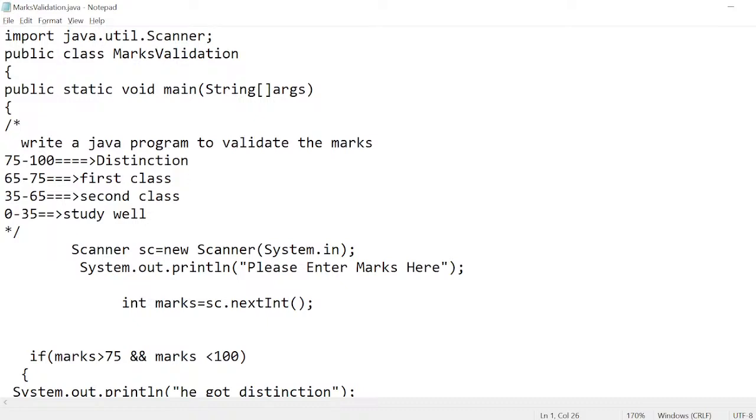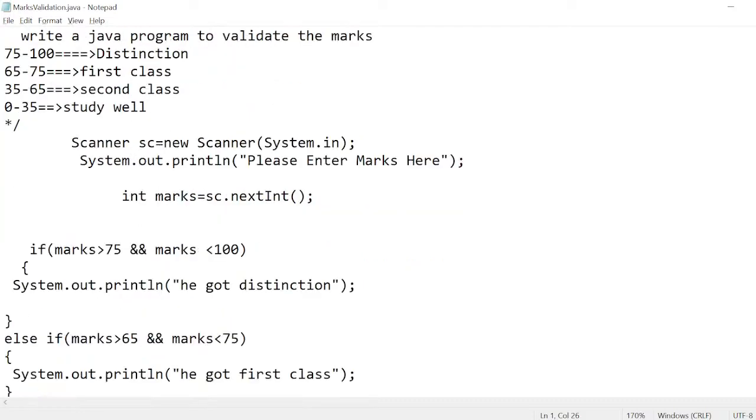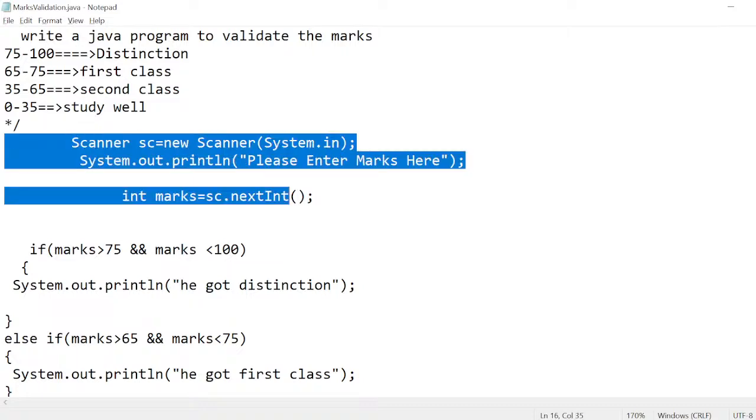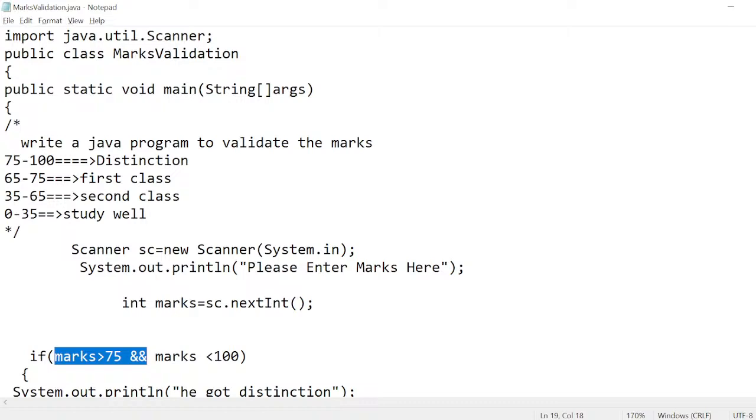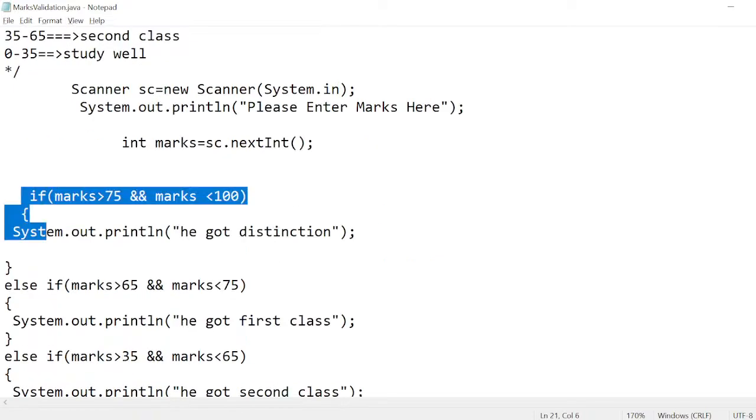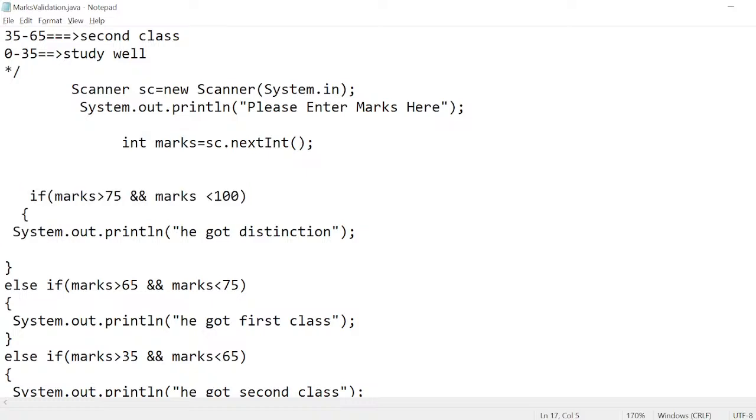So scenario number 1 is hard coding. Scenario number 2 is using the Scanner class. We are taking the data from the keyboard and based on the input we are validating. That is the reason I am saying every session is important. In this session, there are 3 days of classes: one is the Scanner class, one is the operators concept, and the next one is the conditional statements. If you already practiced the Scanner class and the operators many times, you can easily understand this concept. So make sure you practice multiple times.